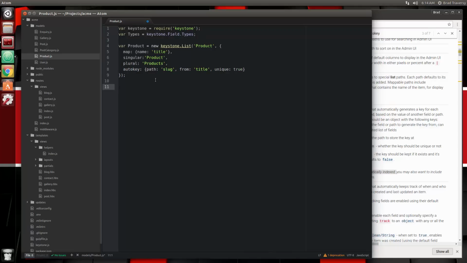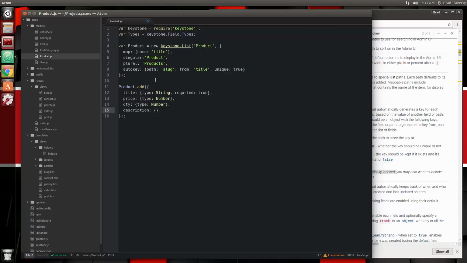And now what we want to do is add the fields we want to use. So we can say product.add, and in here we're going to put our fields. So obviously we want title, and that's going to have a type of string, and let's say required true. Okay, we want it to be required. Next thing we'll have is a price, and we're going to set price to have the type of number. We also want a quantity, so let's set quantity. That'll also be a number. And description.